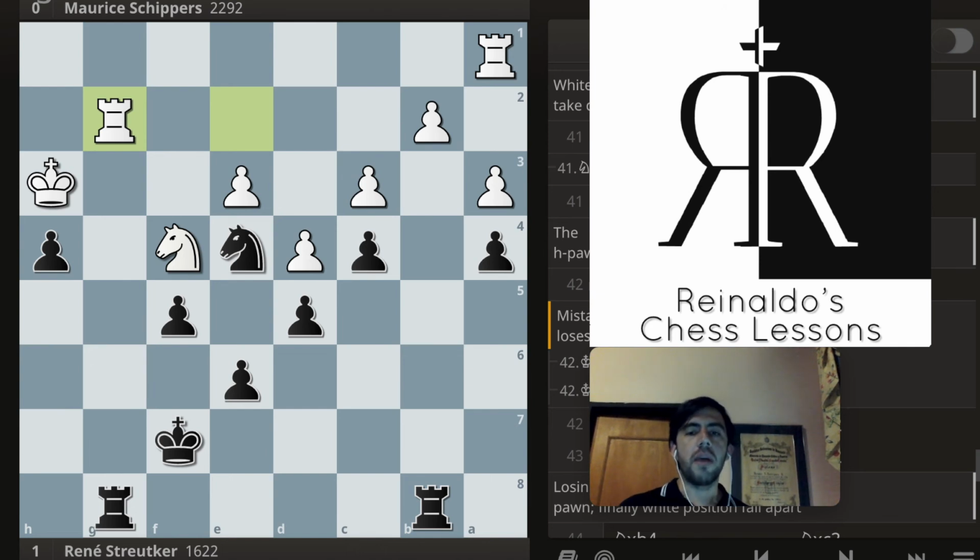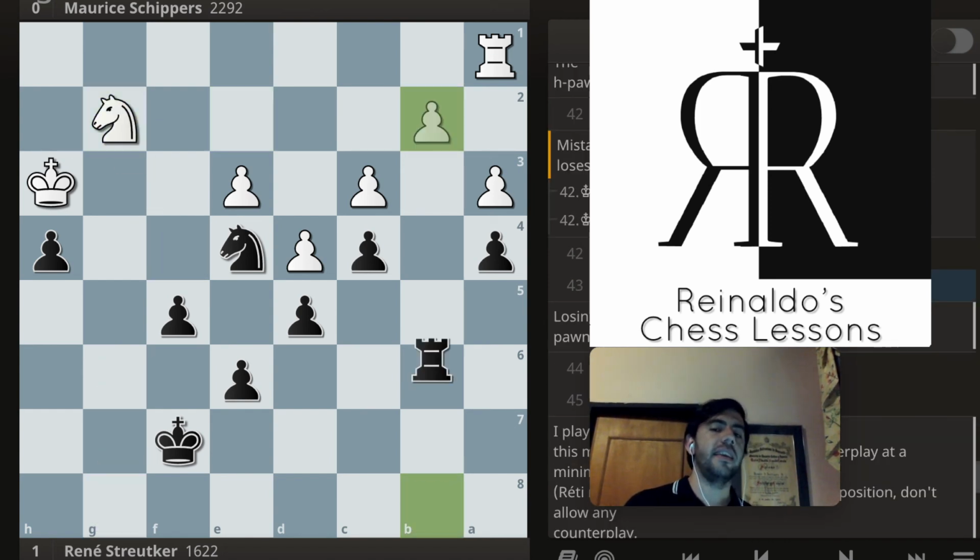Okay, so white decides to play rook g2, and now after the exchange of the rooks, d2 will be hanging. Finally, black can convert all the positional advantage that it managed to accumulate and increase during the middle game into material advantage. Okay, after the capture of the pawn, the white structure falls apart.